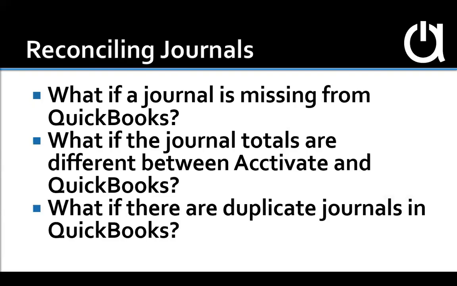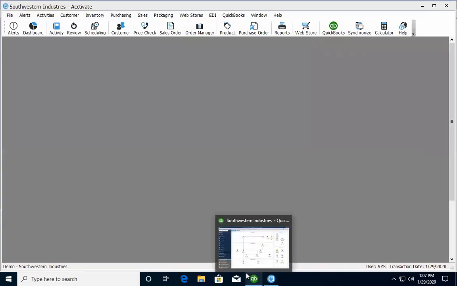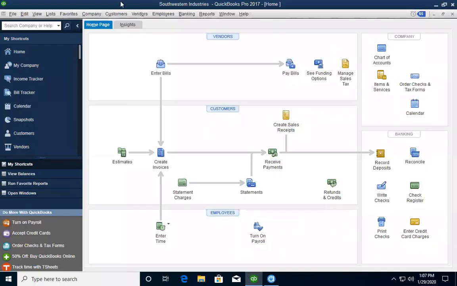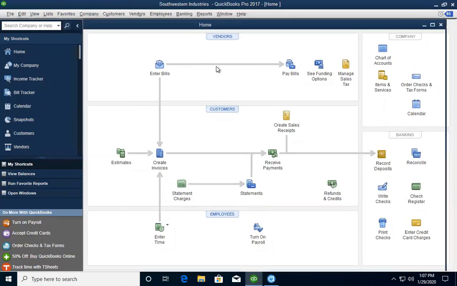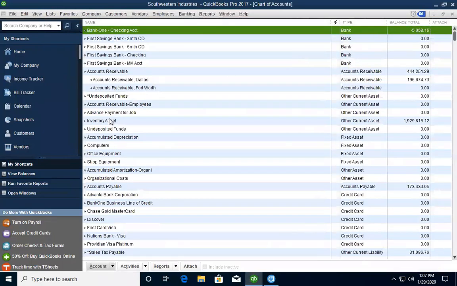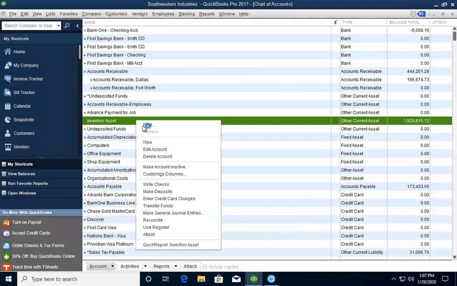All right. So I've got my QuickBooks and my Acctivate files open. First, I'm going to go into my lists, go to chart of accounts, and then I'm going to go to my inventory asset, and I'm going to run a quick report for this asset account. All the way down at the bottom, I'm going to choose quick report.